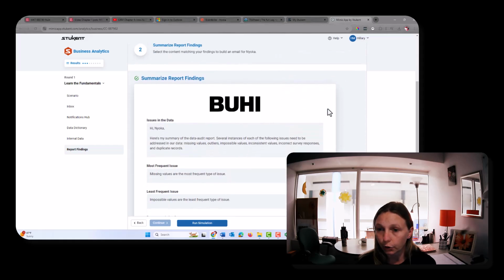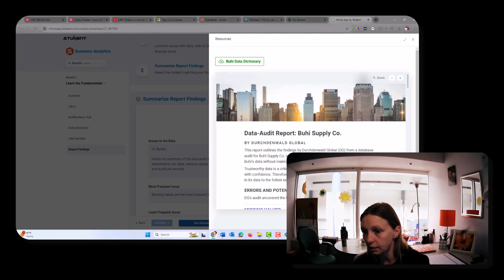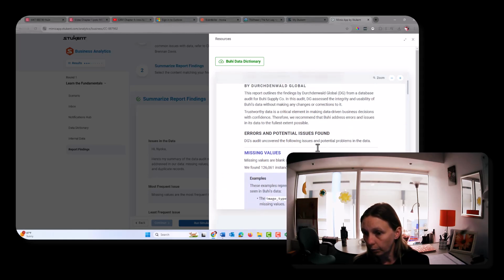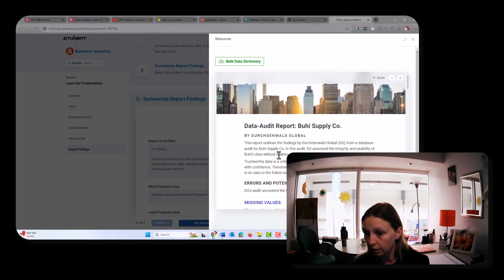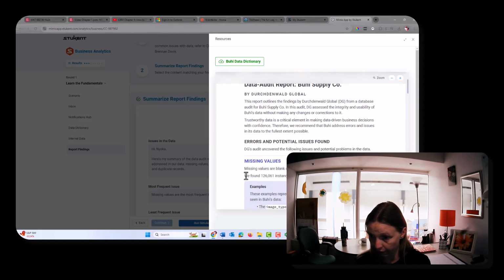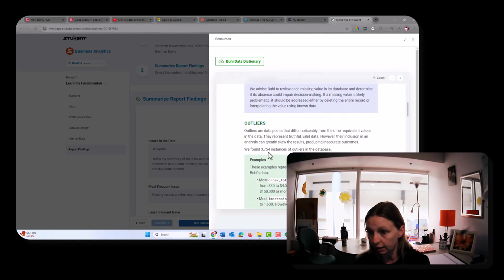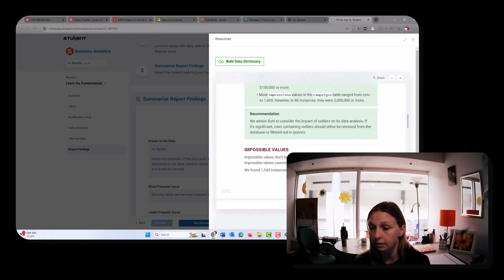They want us to summarize our report findings. The report is this. We got a third party to go through our data and see what errors they found, and they found 126,000 examples of missing values, and gave some details on it. They found outliers, so on and so forth.